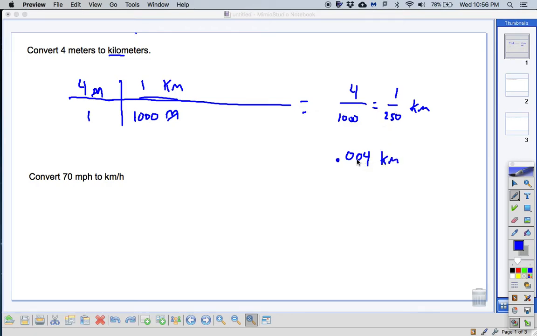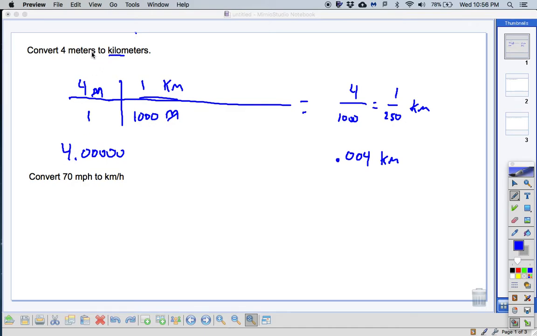And the nice thing about going from meters to kilometers is you actually don't have to go through this. I showed it to you because we're going to use it a lot of other times. But here's the deal. Whenever you have metric, like you do here, and you're just converting using the prefixes, you're just moving decimal places. So I start with a 4, and I can add as many zeros as I want after a decimal place. So 4 and 4.000 is the same. There's zeros out front here if you really want to.